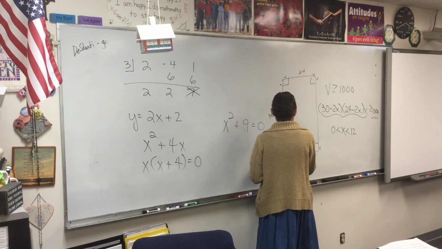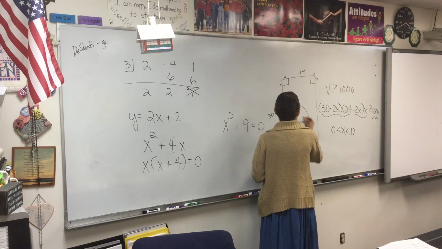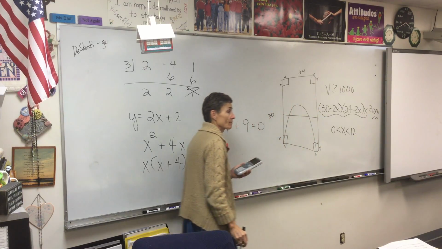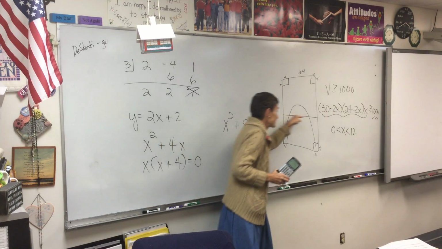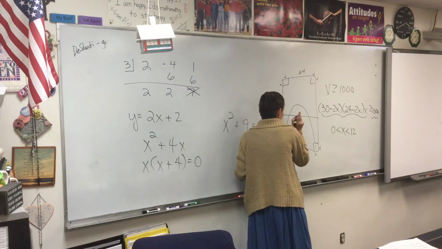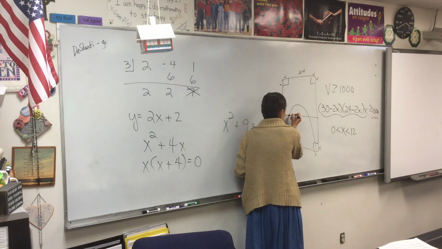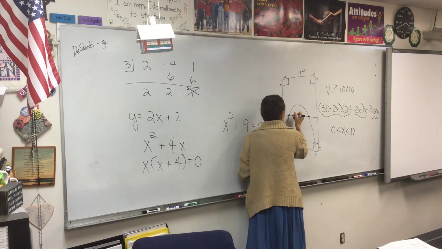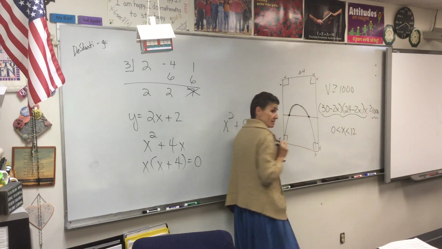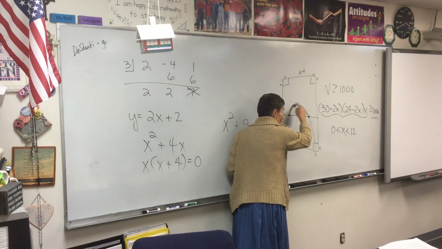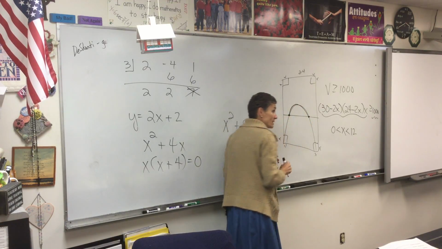Hopefully what you see on your screen, actually it goes clear to the top, but it doesn't matter, is something like this. This is the 1,000 line. So the volume equals 1,000 at these two places, and it is greater than 1,000 in those places. So that's going to be the answer to the question. So I need to find these two endpoints.